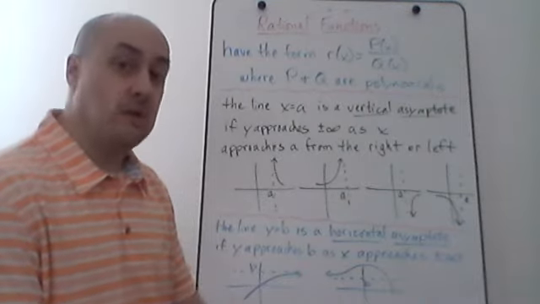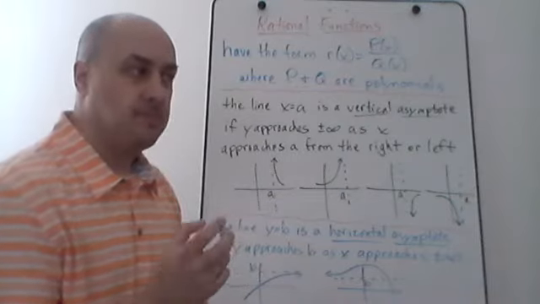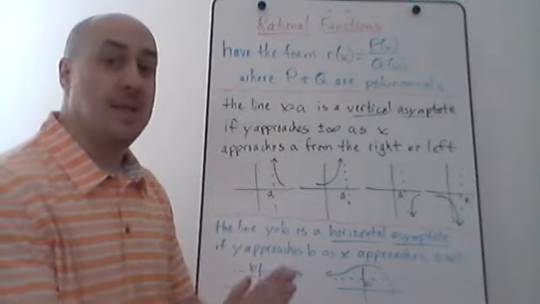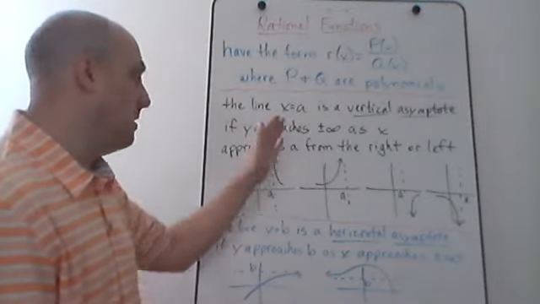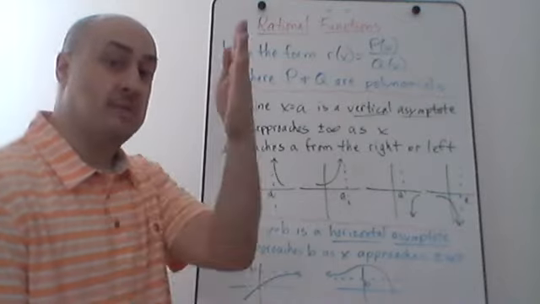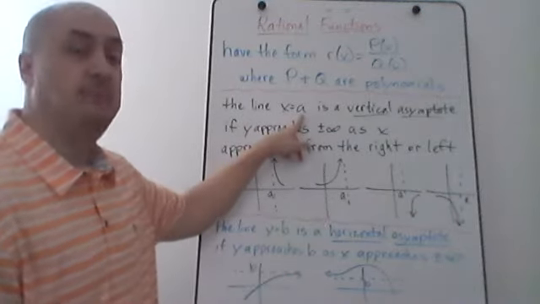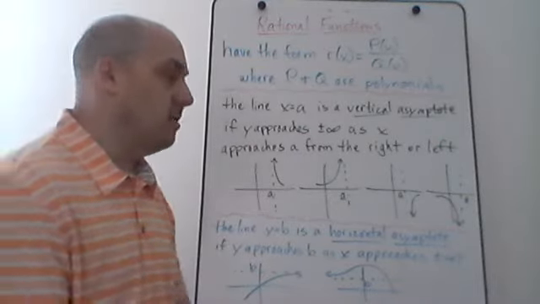All right, so a vertical asymptote is a vertical line. Now, if you recall, the equation for a vertical line is x equal to a number, and that a value is just the x coordinate of any point that vertical line goes through. Right? All the points on that vertical line have the same x coordinate, which would be a, just whatever number a happens to be. All right, so the vertical asymptote is a line.